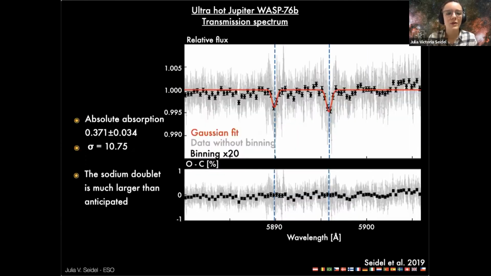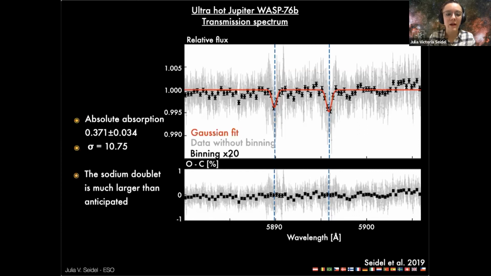So I moved on to the ultra-hot Jupiter WASP-76b that you saw in one of the earlier plots that I showed. And to everybody's surprise, there is also neutral sodium in an ultra-hot Jupiter. The atmosphere is over 2000 kelvins hot, and still the recombination rate of sodium seems to be fast enough to offset the ionization, and we still have a little bit of neutral sodium in the upper realms of the atmosphere, which is really, really surprising because sodium really shouldn't be ionized in these high layers of the atmosphere. The irradiation should be just too strong.